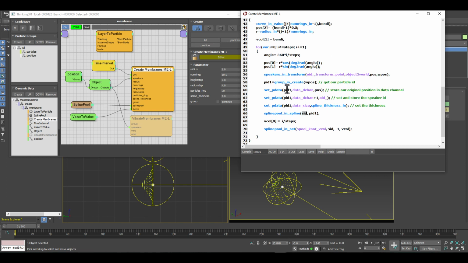I get a spline ID back, and I said, okay, at this position, this particle or point in space, add this particle to the spline. And as we add this particle to the spline, it will draw the splines around. And then the next thing is we use that later. I'm not going into depth with the vertex colors. We also set a vertex color for our spline knot, so that if we want to color it, we can color the spline.